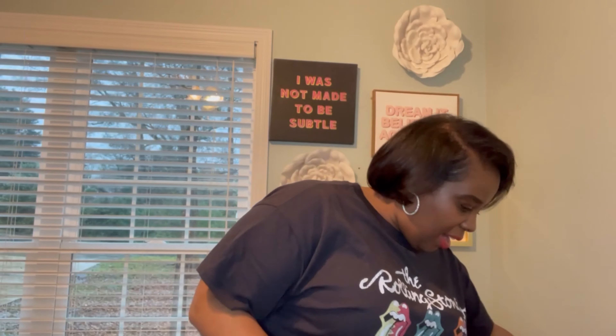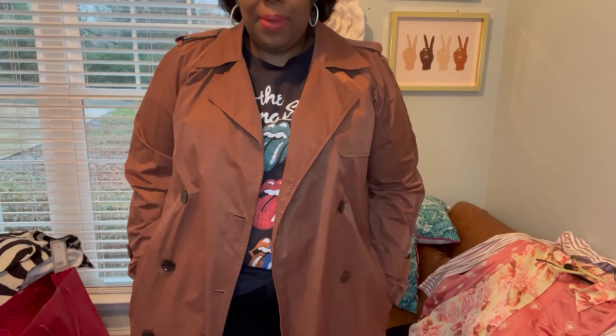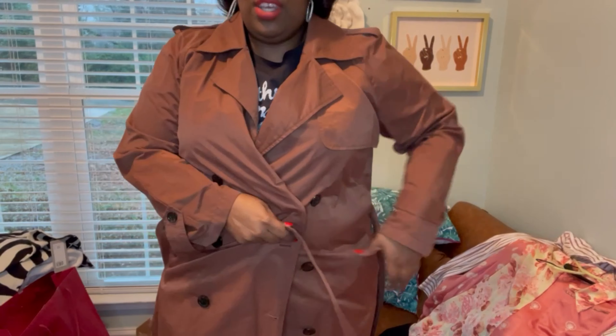The next piece is a trench coat. I got this trench coat from Target last year from A New Day — it's in an XXL. There's nothing wrong with it except it wrinkles so easily. I love the tone — it's like a pinky-brown mild color, really really cute, with a belt that ties. But I want a better quality trench coat. I saw one on Mango and I think I'm going to get it — there are actually two I'm looking at.